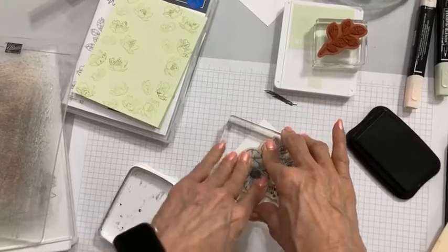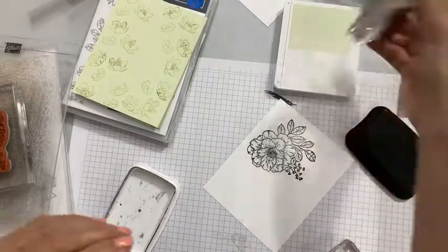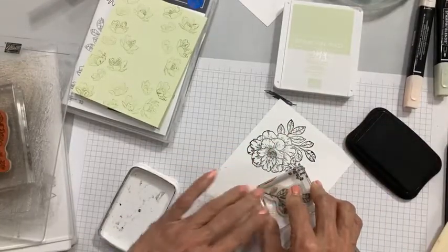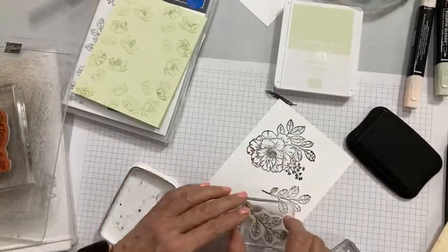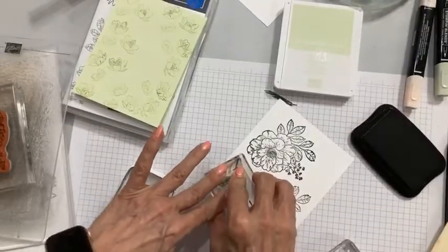I am stamping it in Tuxedo Black Memento ink, and I'm going to do several of these branches because I'm going to layer this design up. I'm going to be cutting them out with my Big Boss. And let's see how quickly.